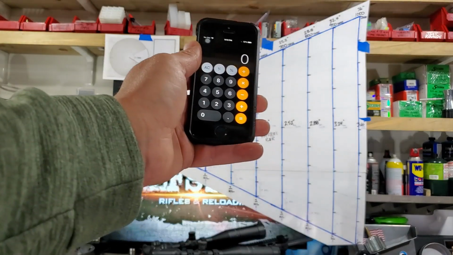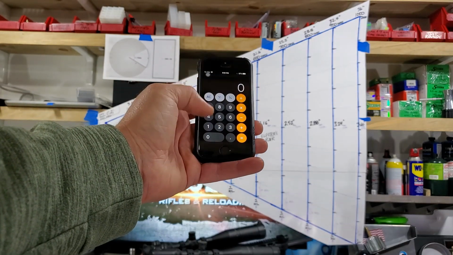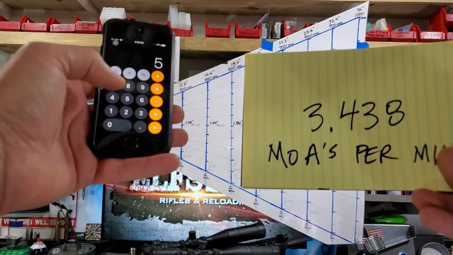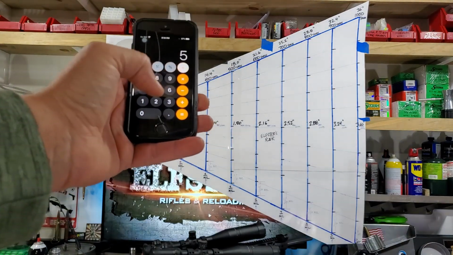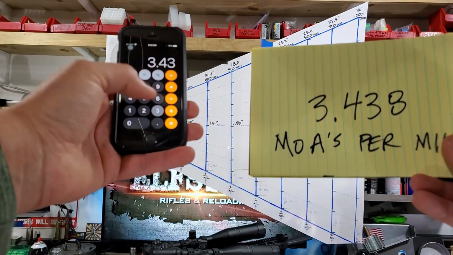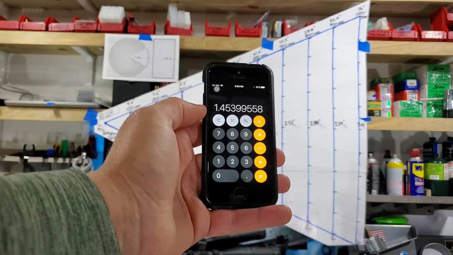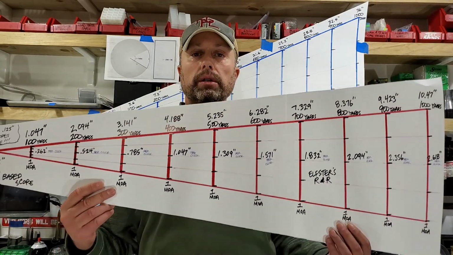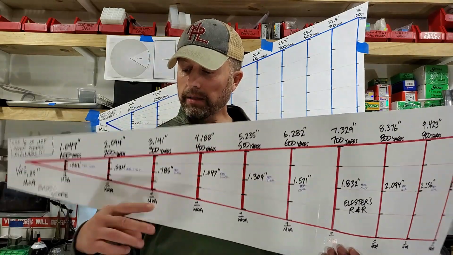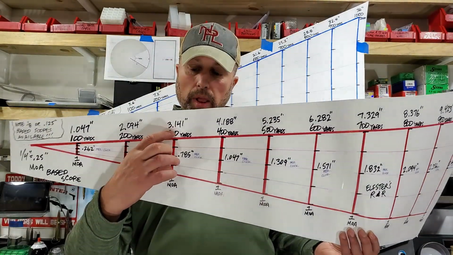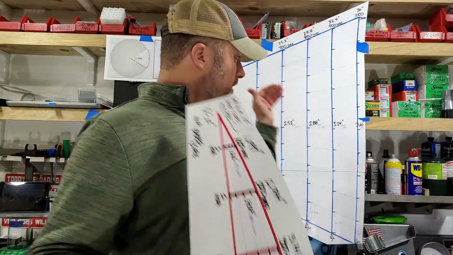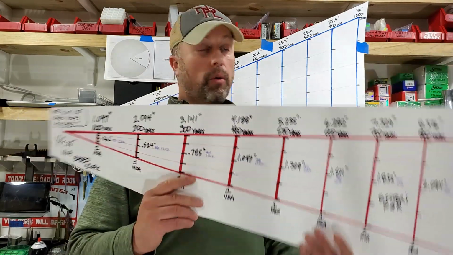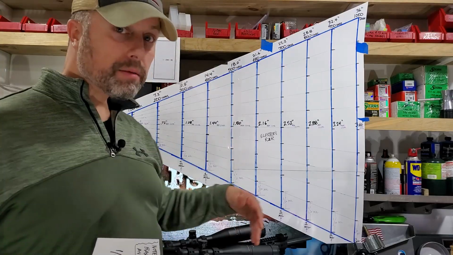And likewise, if I'm shooting and I'm using minutes of angle and I need to adjust 5 minutes of angle, but I want to adjust that back to mils, I'm going to divide that by 3.438, and it's going to be roughly 1.5 mils. So like I said earlier, there really is no difference between these two. It's just the fact that you're using smaller blocks here, if you want me to symbolize that, with much larger blocks, and you're subdividing these smaller blocks by 4, and you're subdividing these much larger blocks by 10.